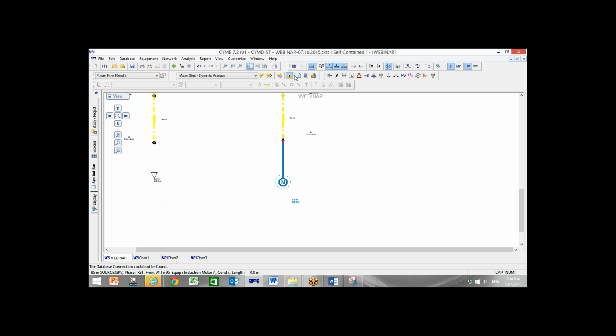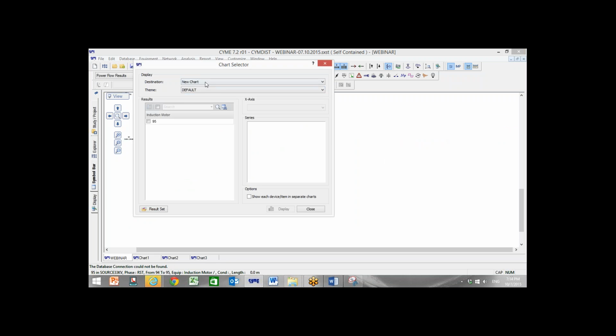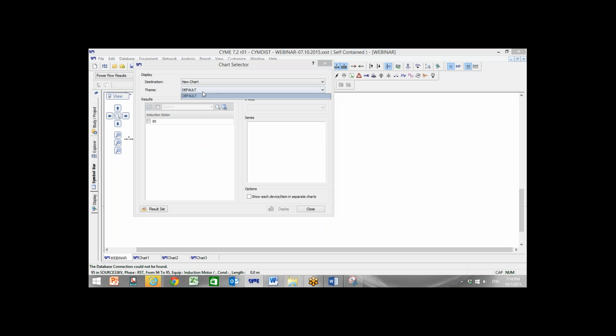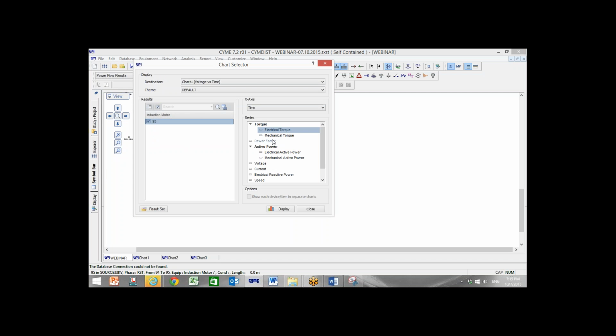Also, if I go to chart again, here I want to have all these. Here I want to have electrical torque.